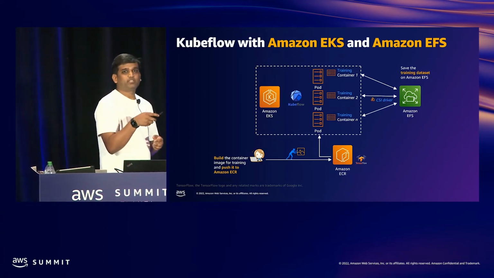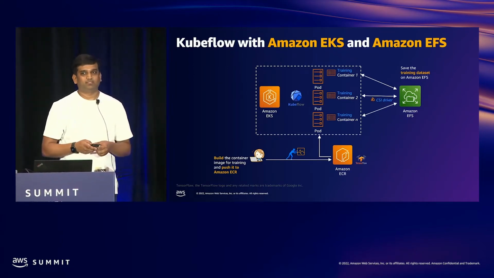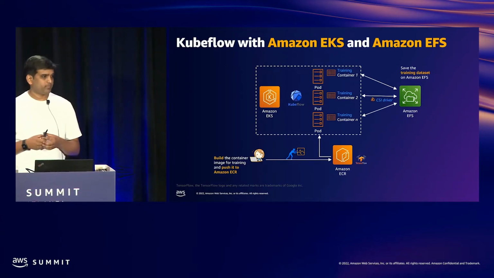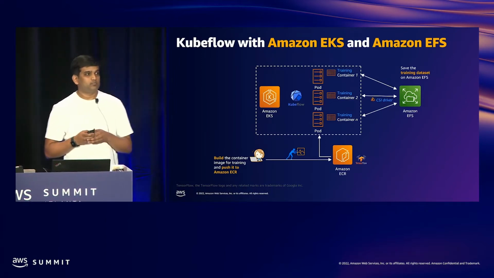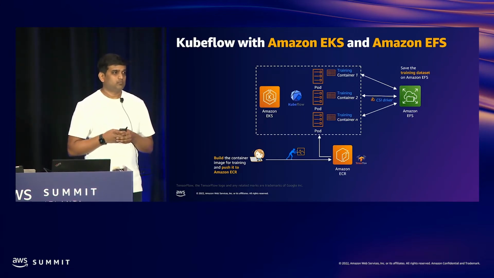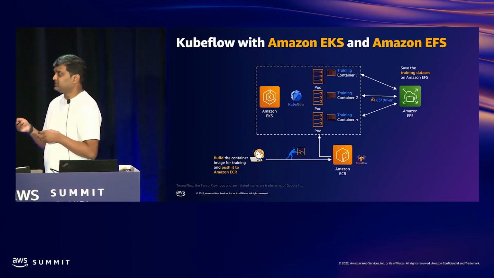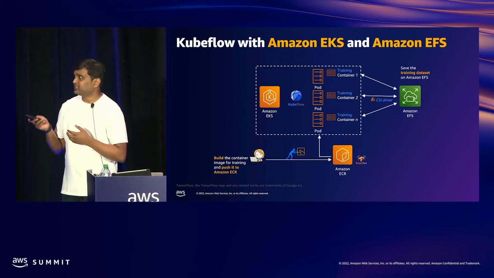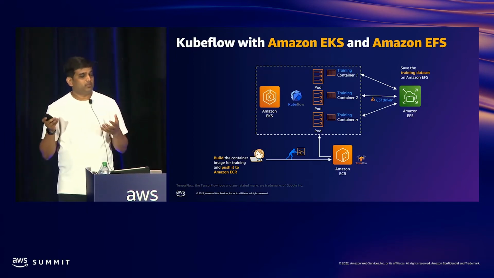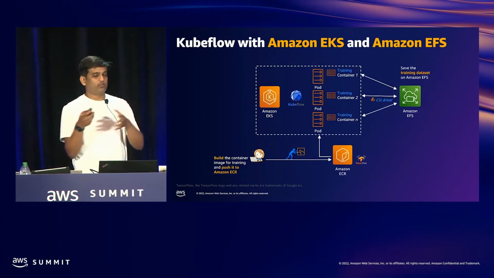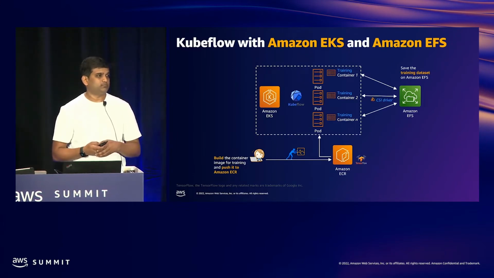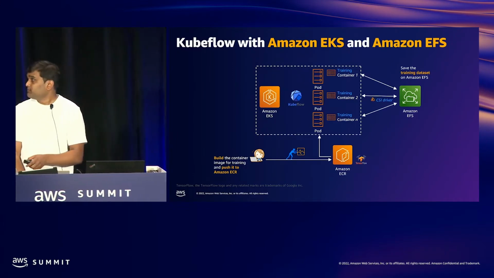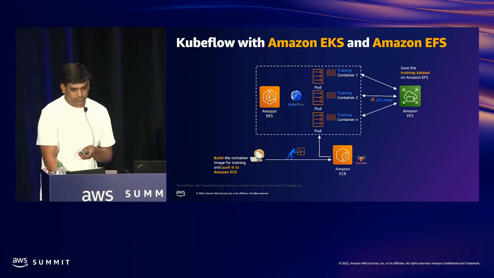Yeah, I think we have a question here. Just wait, we have a mic. Does this architecture need to have EC2 instances specifically, or can we also use this with Fargate, for example? Yeah, you can very well use it with Fargate. That's a good question. So basically, and that's the best part of Kubeflow, you can make use of it anywhere, whether it's on-premise or on the cloud, whether you're running it on a serverless platform like Fargate or on EC2. Okay, all right. So let's go to the demo, if we can share my screen.